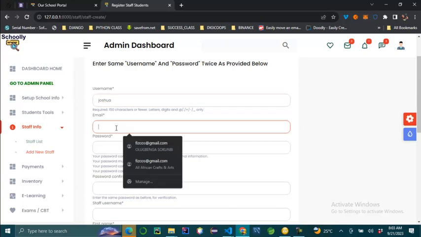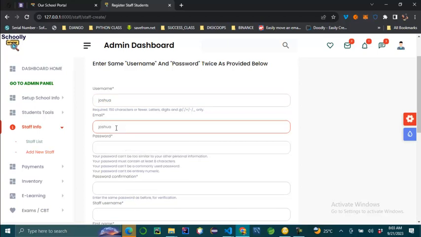Then the email. Let's assume the email of Mr. Joshua is joshua at gmail.com. The email is required to enable the user of this application to reset their password. In case they forget their password, they can use the password reset tool, which will send a reset link to their email address so that they follow the link and reset their password.